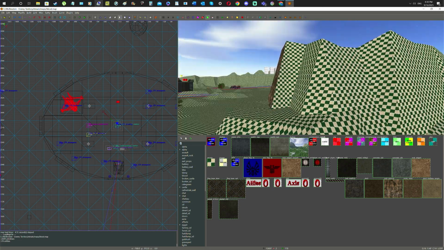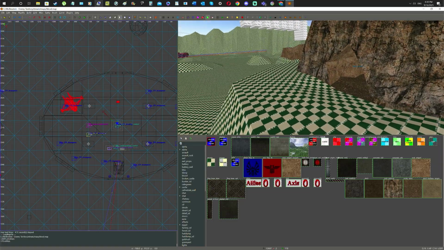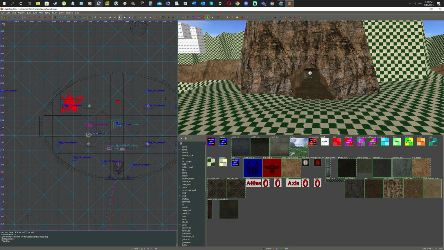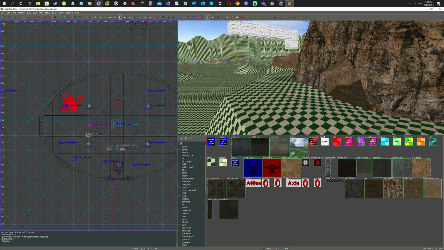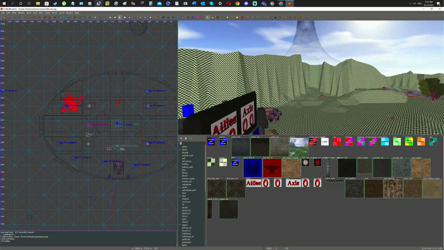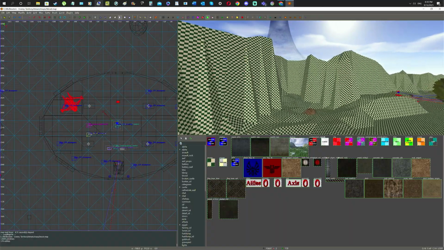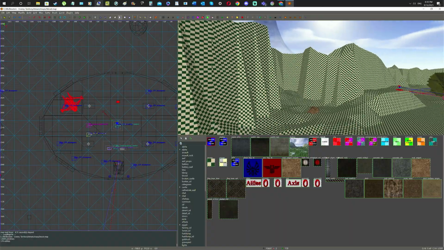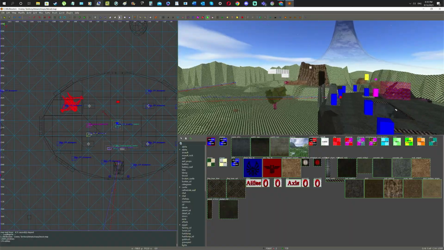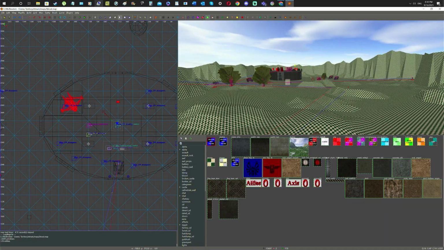I was able to create the pathways here into the cave. And there's the inside of the cave, what it looks like. The cave was all created from scratch too. Everything was from scratch. I did use a bitmap at first, but it just looked terrible, and I couldn't shape it exactly how I wanted. So I just abandoned that, because it just wasn't turning out right.